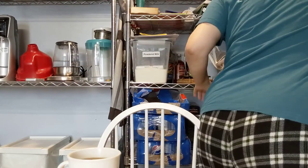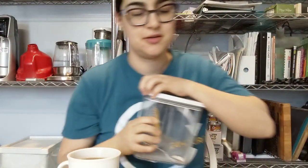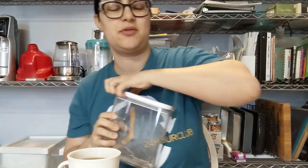Vanilla, toasty, and a little astringency at the end. Just a smidge. It's really nice, and I'm probably going to add some milk. I guess I think that'll be even nicer. Yes, it's powdered milk.